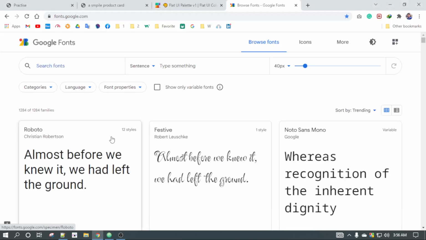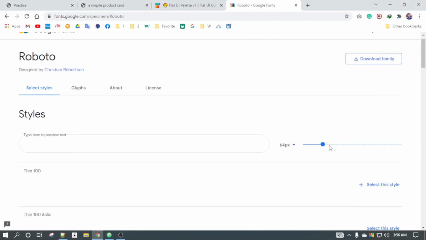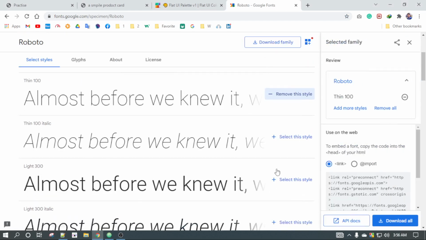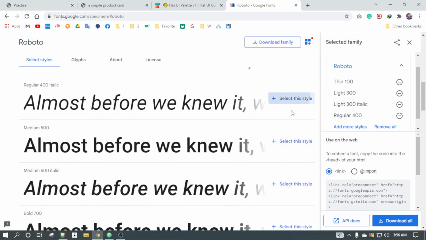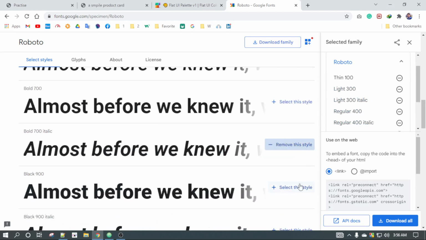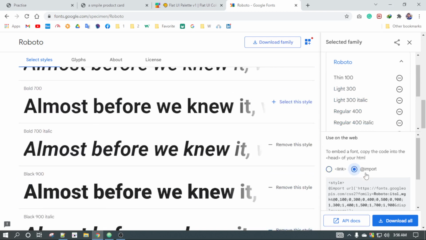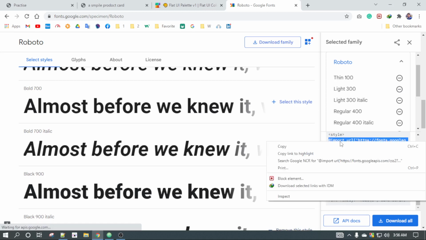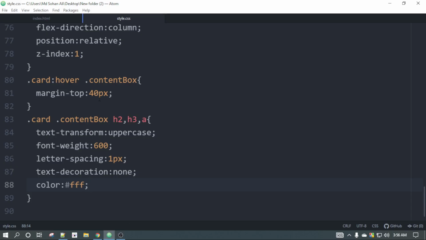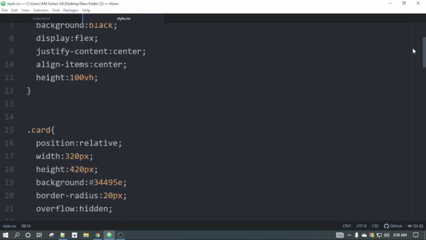Look, this is Roboto font. Click here and then select all the widths, and then click here to copy the CSS URL, and then we put it.